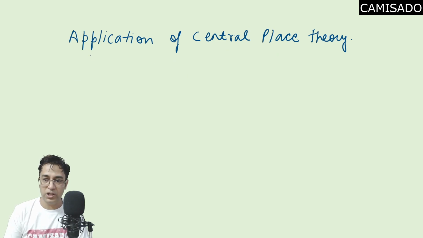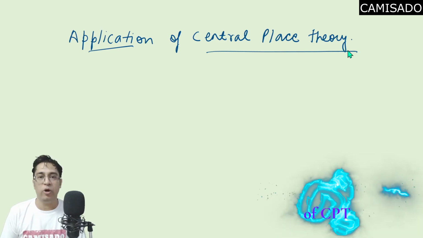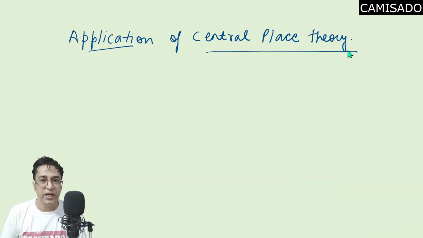If we talk about the application of the central place theory, let me add that it is a normative model, an idealized model, and therefore it is very difficult to apply in a real world scenario. If we apply it to pre-existing settlements, we will find a lot of deviations from what the theory states. However, the theory can be used when we are starting a new settlement from scratch. For example, if we have to set up a new country, then we can decide where the national capital can be, where the state capitals, blocks, district headquarters, and villages can be.